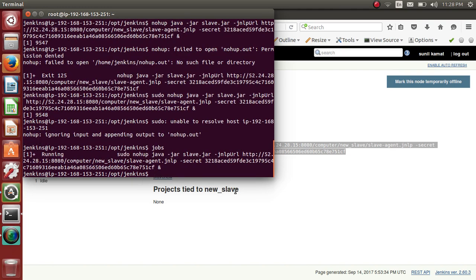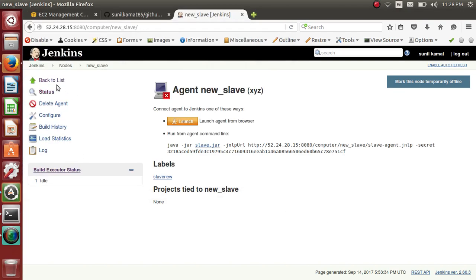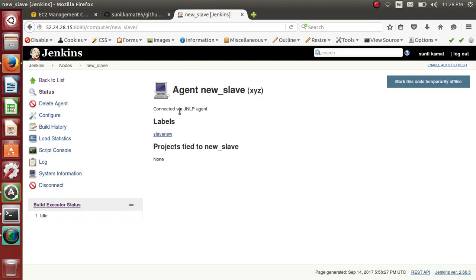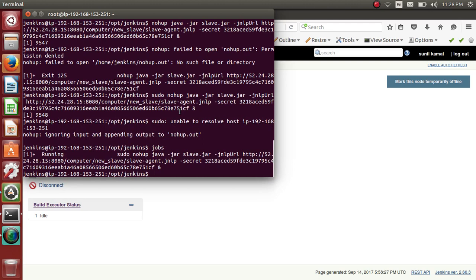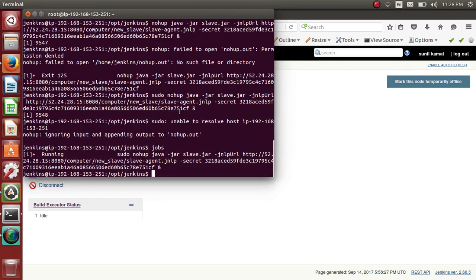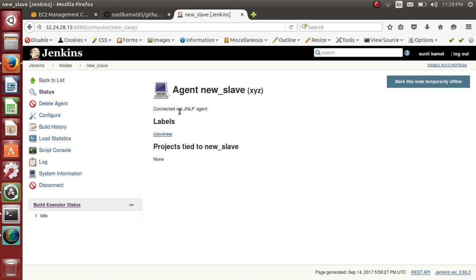So it's running. Now if you go back to the list, you will see new slave is active. This is it. This sets up the Jenkins slave. All we did was create a user here, create the directory /opt/Jenkins, which is the directory we gave in Jenkins while creating the agent, and we just ran that Java jar. That's it. So the Jenkins node is set up.